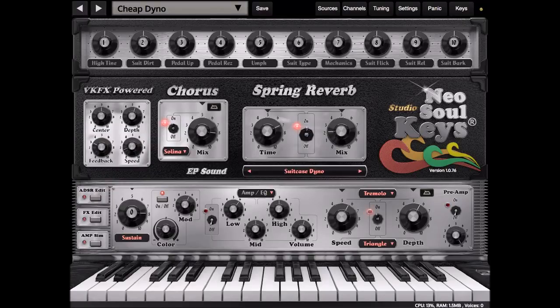Today, I'm going to explore Neo Soul Keys Studio. So, yeah, I'm just going to play around with it. I'm going to run through loads of presets and stuff and close the microphone.